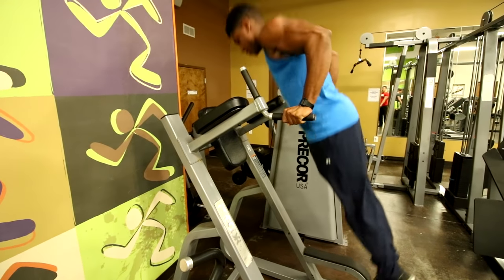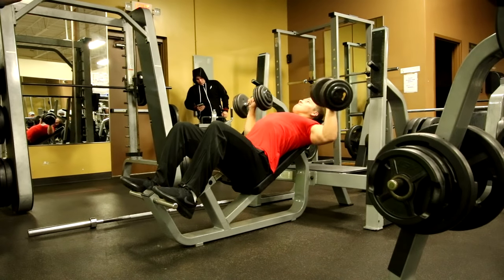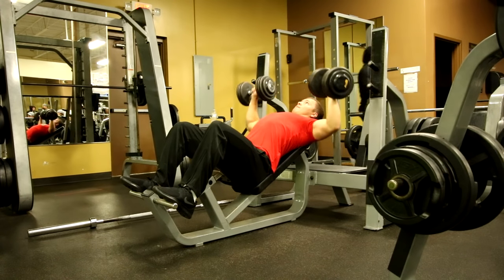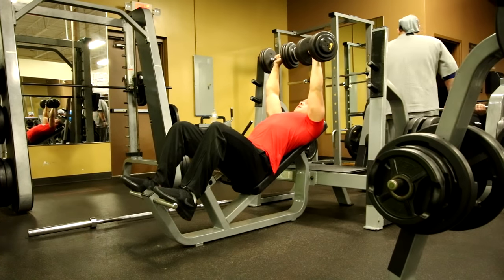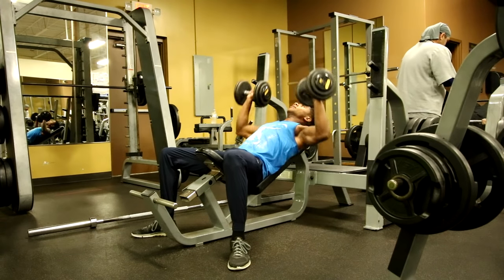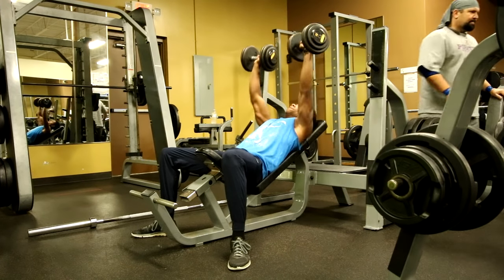So next up, we're doing dips, as you can see, and we're actually supersetting it with dumbbell incline bench press. So we do a set of dips, and then we go over and we do our incline presses. So I got a challenge for all you bodyweight athletes out there. If you can find a gym or go to a gym and test out your max bench press after only doing push-ups or whatever, let me know what you get.